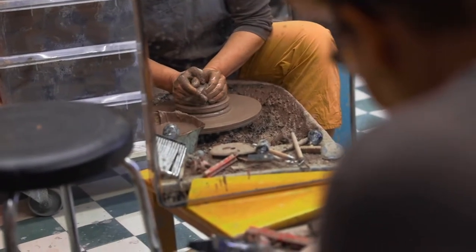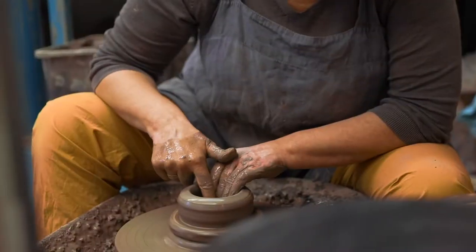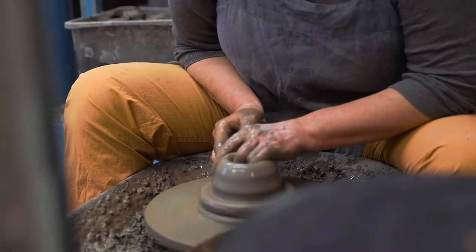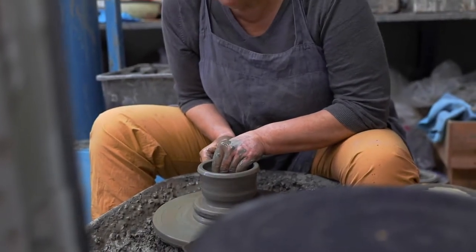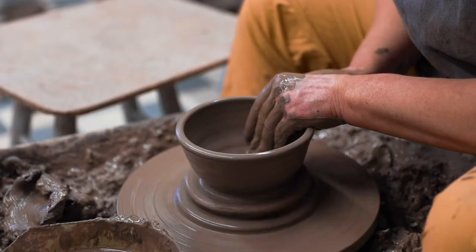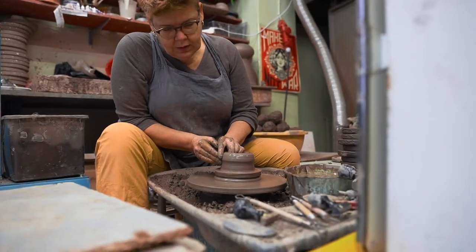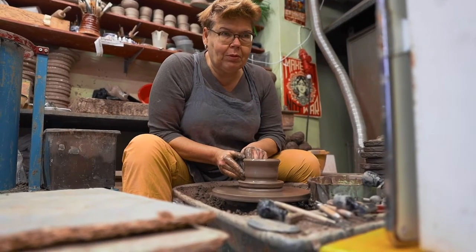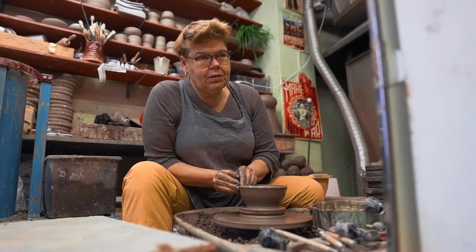I think it's quite fun to do the same product over and over again. So usually when I make pots, I don't open them like this. But when I make a big batch of porridge bowls, you remember when I tell you always that the walls have to be in? Yeah. But now when I make this, and many of them, I go straight like this.